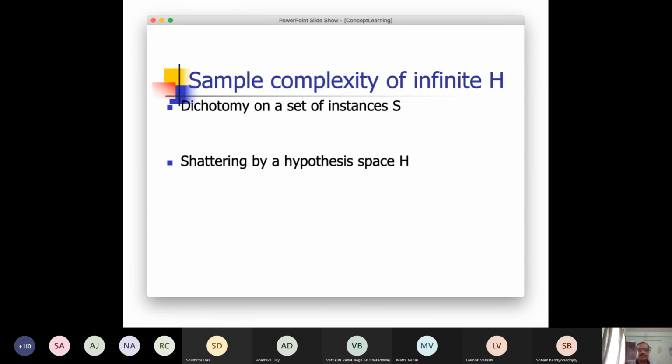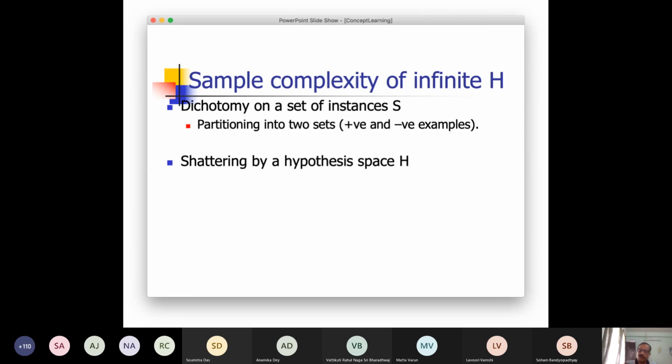So let us try to understand first what is meant by dichotomy when I give you a set of instances. A dichotomy, by definition, is when you have a two-level situation. That means there could be two classes. Either an instance is positively labeled or negatively labeled, a positive example or a negative example. Consider you have a fixed, finite number of instances. Keep the instances fixed, and you label them arbitrarily, either positive or negative. That means you are partitioning them into two sets, one with all positive examples, another with all negative examples. Now this is a dichotomy.